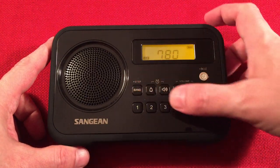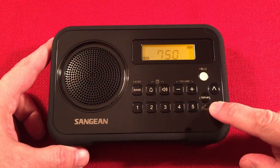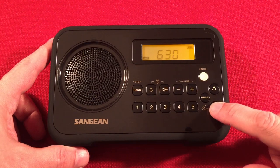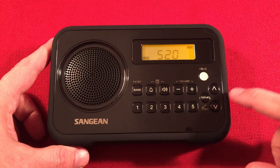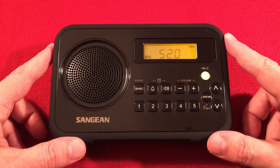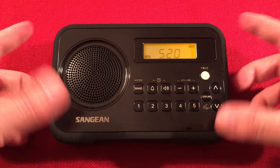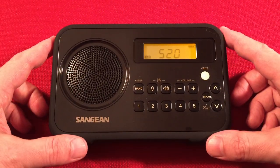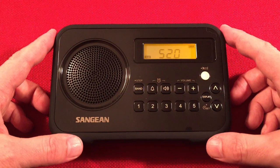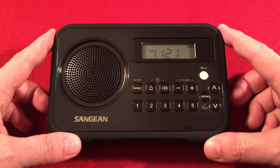So we're going to hit the band button. And it's at 780, so I'm going to go down to the bottom of the band here, just by pressing and holding, which is nice. And we'll see what we can pick up. Now, I'm going to do a couple band scans. I'm going to dedicate a daytime and an evening band scan and use a passive loop with it. But for this one, we'll just see what we can find our normal targets on AM band.